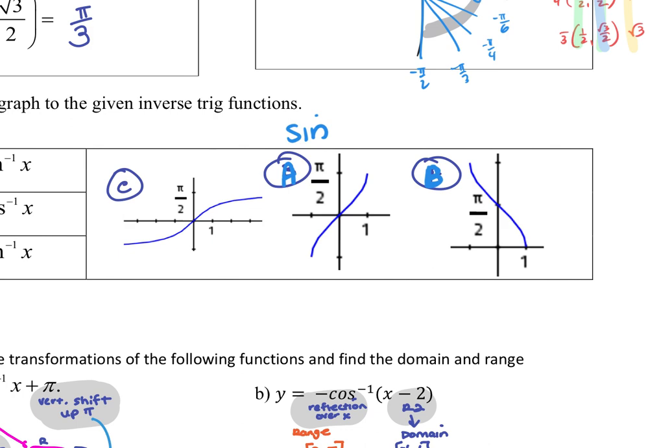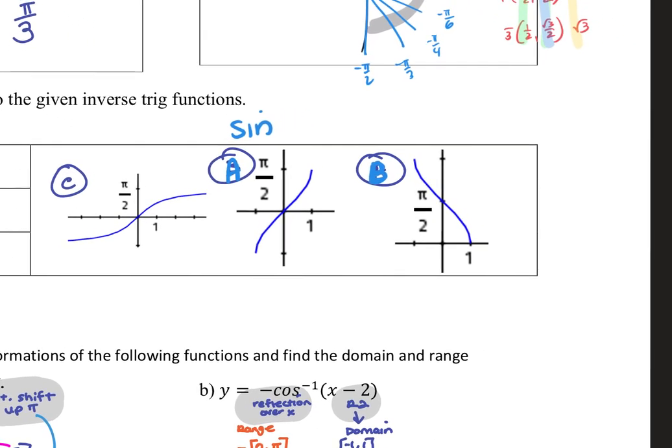And you would want to know, so this is your sine. Sine is the one that passes through the origin. Sine and cosine are similar in shape, but the sine passes through the origin and increases, and the cosine goes the other direction. It decreases, and it passes through pi/2. If you don't know how to graph these, go back to your parent function and then shift your x's and y's. But hopefully, if you just memorized these, it will make your life a lot easier.